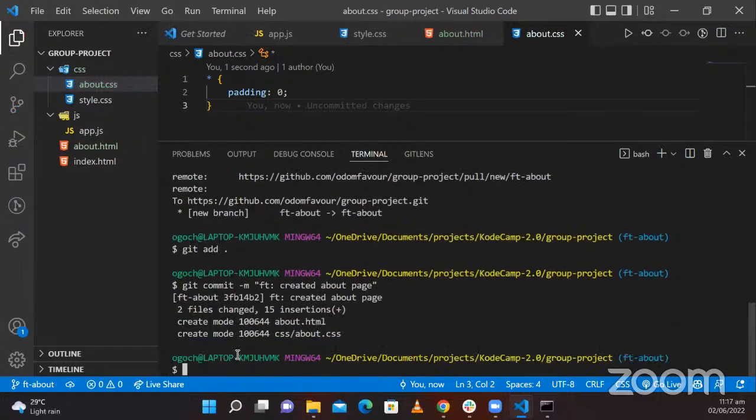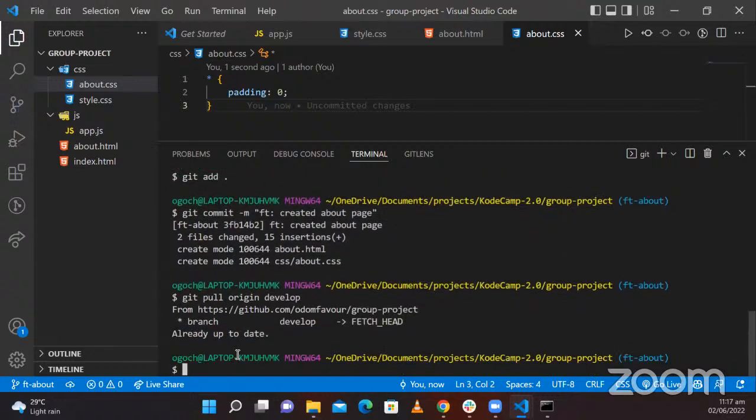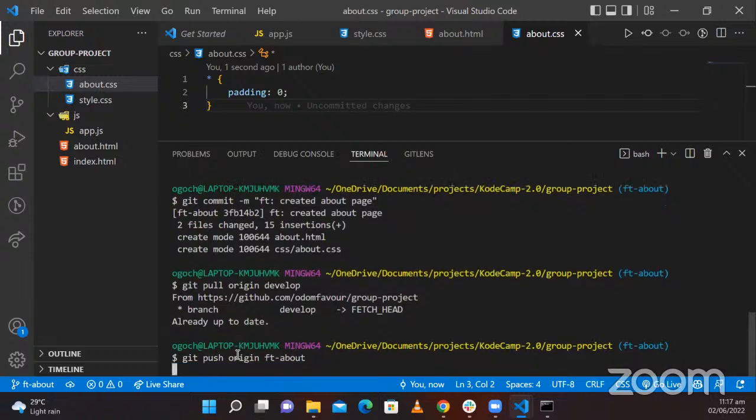When you've added and committed first, that's when you pull, to be already up to date. And then you now push to your own branch.